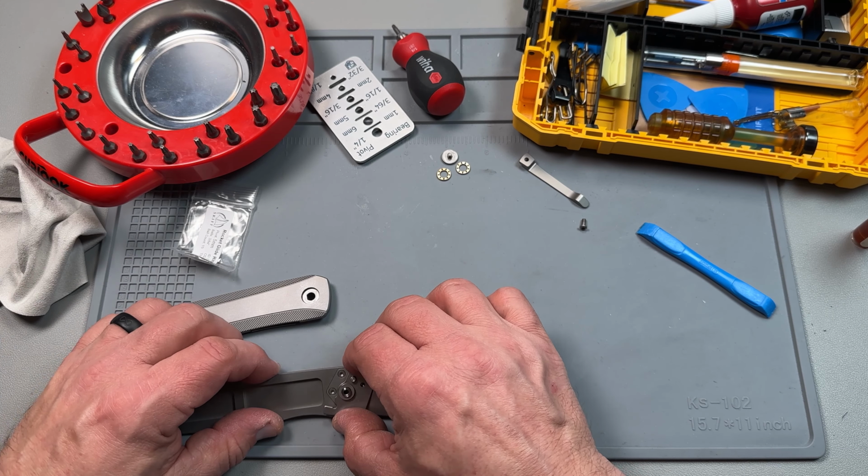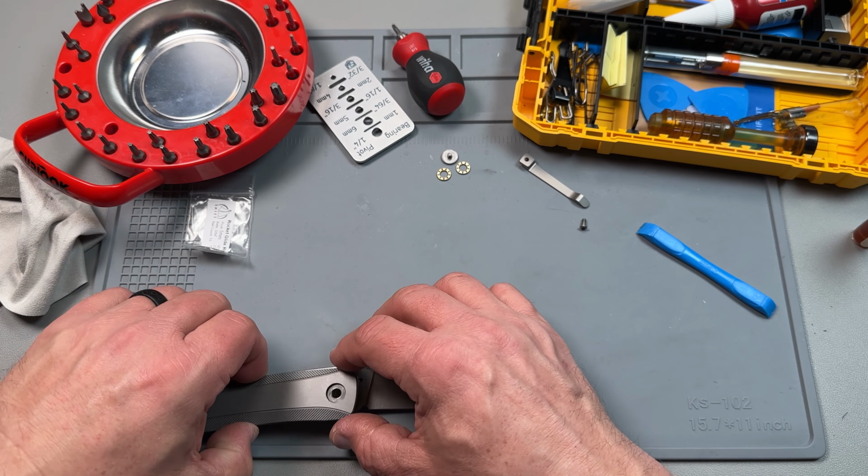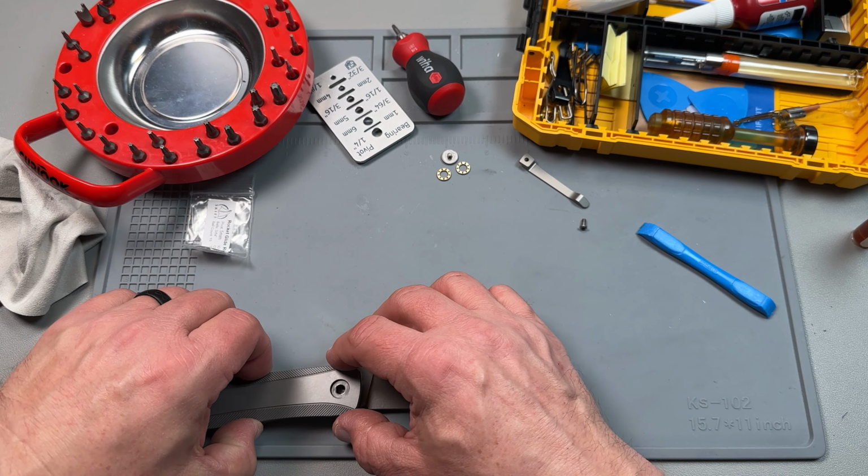And I just got to make sure we get that nice and centered there so that I am close to that. I think that's it right there. So now I'm going to clean the screw up. Might put some Loctite on here once we have it assembled and we know we're nice and centered.